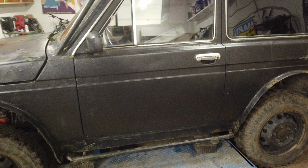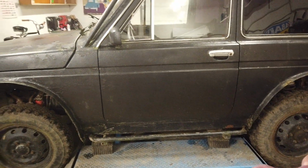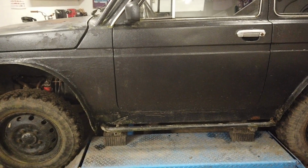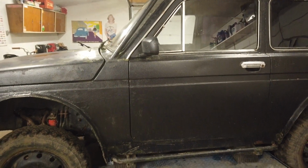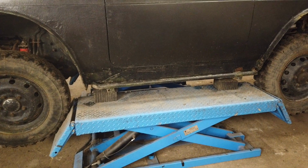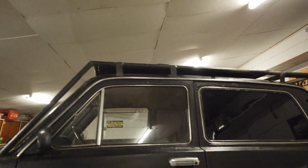Oh, it's gonna be scary. Of course, I have looked underneath, and I also showed a bit of video material from underneath, but a real look is going to be exciting. So one Lada Niva is going up into the air. Let's get a hammer.